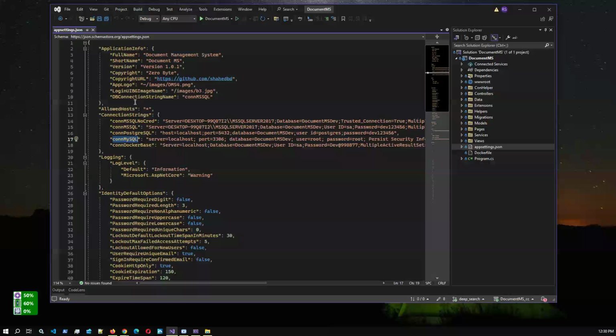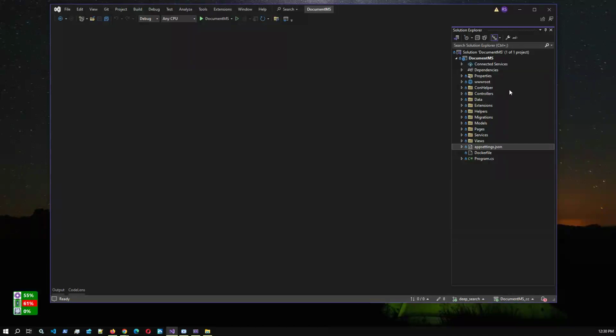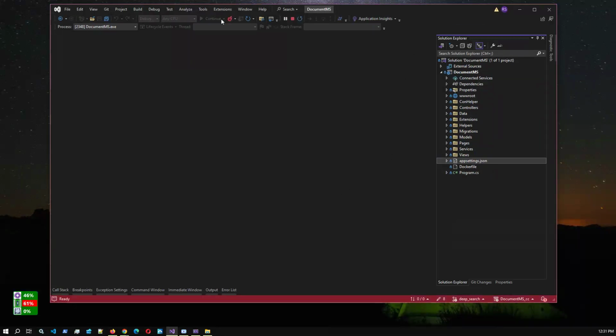For the DB connection string, you just pick one connection string name from here and pass it here, and you have to make sure your server name is proper. This is your server name, and the user ID and password are your MSSQL server user ID and password. So this is the overall basic explanation of this project. And in the front end, let me just run the project and give you the simple overview.